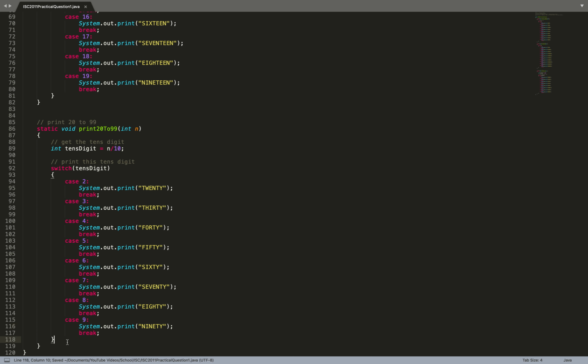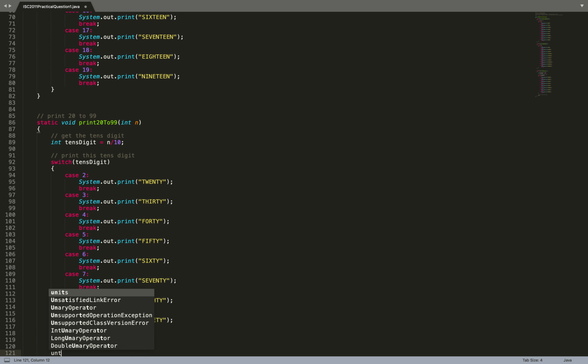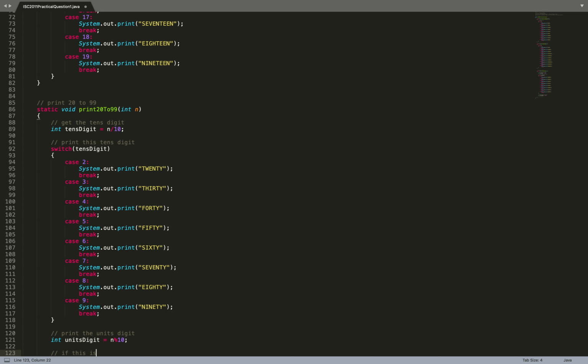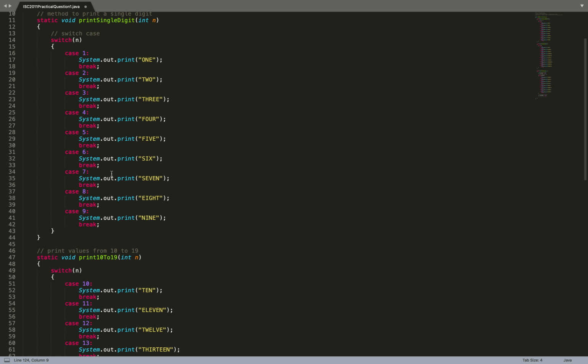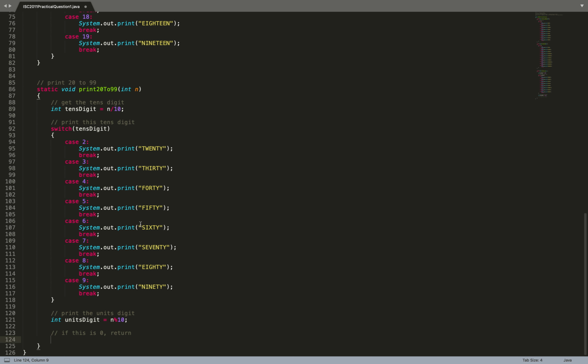Okay, tens digit is printed and then print the units digit. So int units digit is equal to n percent 10. If this is 0, there is no case for 0, so nothing will be printed.